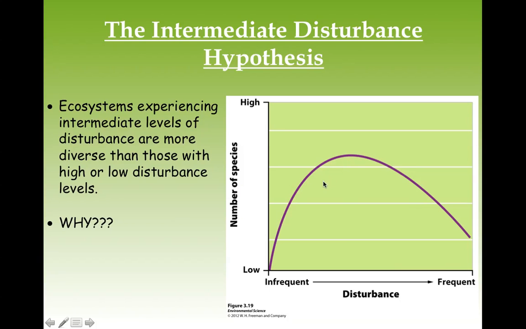So why do you think that is? Well, if you have a frequent amount of disturbance, so it's just happening all the time, there's hardly any time for any species to really establish themselves, and if you are disturbing an area a lot, you're pretty much going to get the most fast-growing species. If you're cutting down an area, you get those species that are able to grow in high amounts of sunlight. So you never get the secondary species, the canopy trees and that sort of thing that need shade. So you're only going to get a certain amount of really quick-growing and pretty resilient species here.